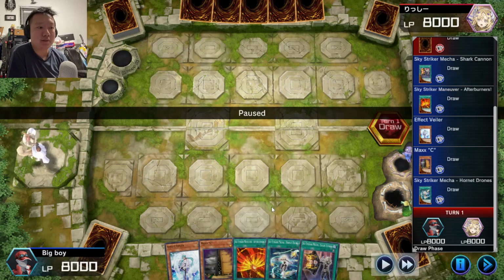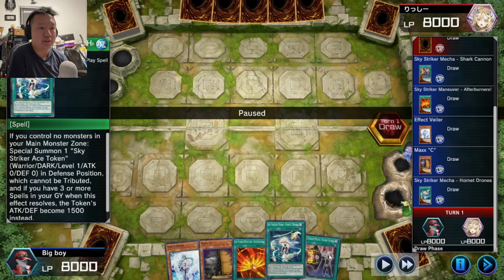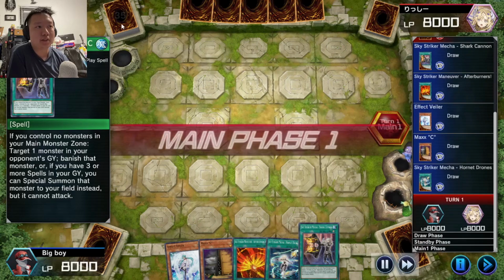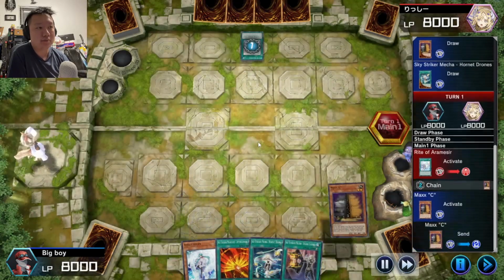Keep it simple, stupid. All right, so we drew Veiler, Maxi, a Maneuver, Afterburner, one Hornet Drone, and one Shark Cannon. And we're going second because we lost that roll. And that's okay because we play like a billion hand traps. They're going to pop off with Radar Emissary. We're going to Chain Maxi, of course.